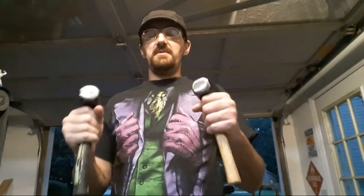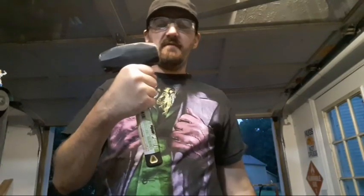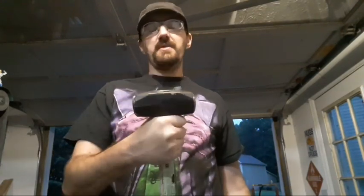So what I'll do is I'll take this 4-pounder here and this 2-pounder and dress both simultaneously, but I'm not gonna make y'all sit through both of them. I'm gonna focus the video on the 4-pounder, but the hammer dressing process is the same for each one.